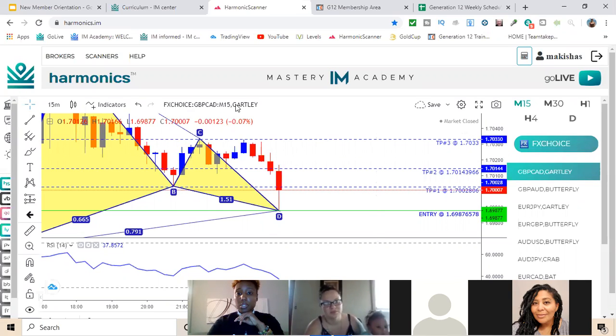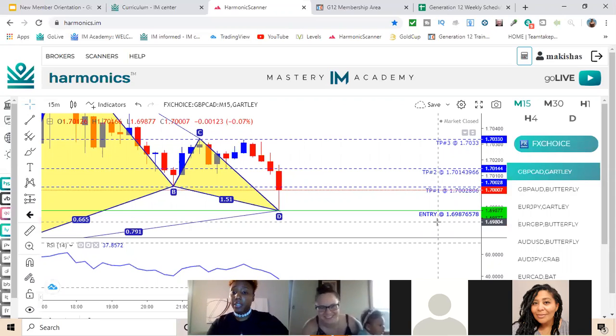Once you open that pair, it's going to give you four things. It's going to have your lot size, which is going to say the 0.01 or 0.10. Then it's going to have a price, right? And that price you're going to put in is the entry. Your entry is the price, all right? So it's either going to be a buy limit, buy stop, sell limit, sell stop. What do all those mean? Your academy is going to go over all that.